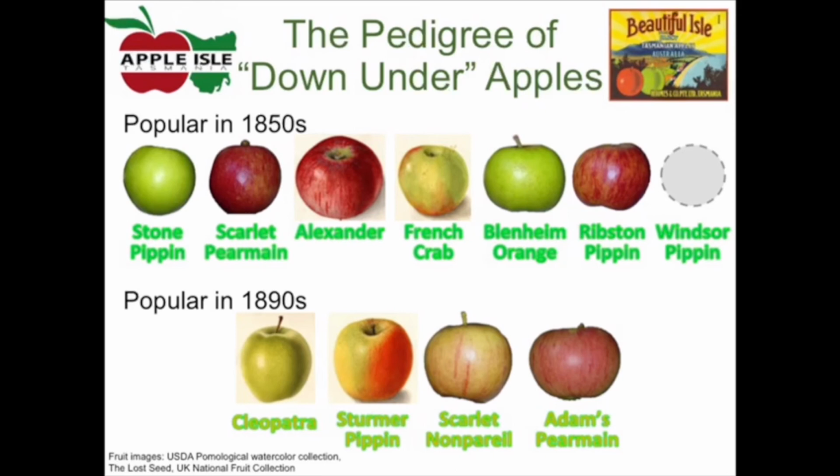They're already growing in orchards in Tasmania, and Tasmania was the Apple Isle. That's where Australia's apple industry really went crazy and took off and supplied most of the apples for the country and for England, just like Washington State does for the US. By several decades later, some new cultivars had come in: Cleopatra, Sturmer Pippin, Scarlet Nonpareil, and Adams Pearmain. So just the first 3 are what I'm going to focus on. Again, the other ones don't seem to have come into anything.